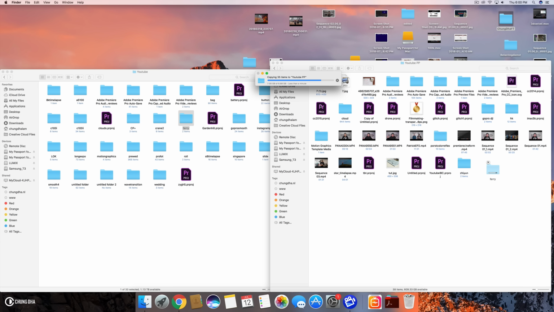So I have the Western Digital My Passport with 3 terabytes of space, so we can actually put quite a lot of files onto those. But with the Samsung T3, I have 1 terabyte. Right now there are also, of course, larger drives out there, but price wise the 1 terabyte is not that bad compared to the 2 terabyte version, which is much more expensive. So right now we finished copying it over.